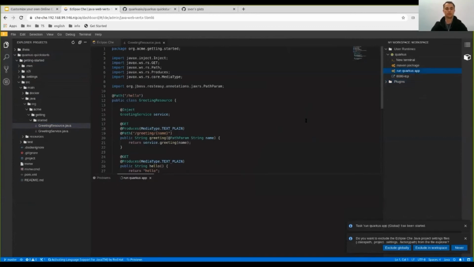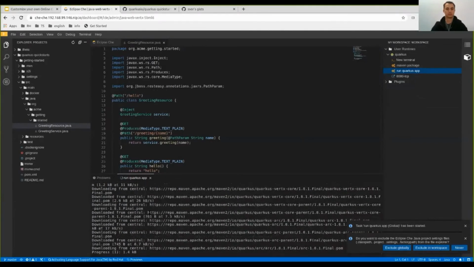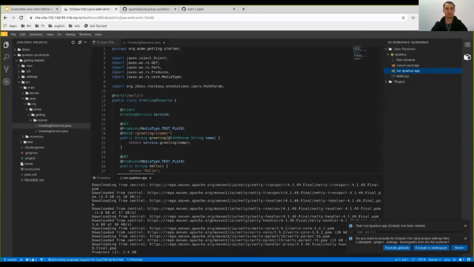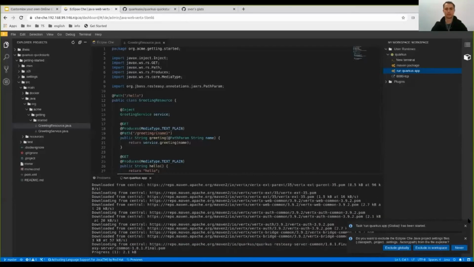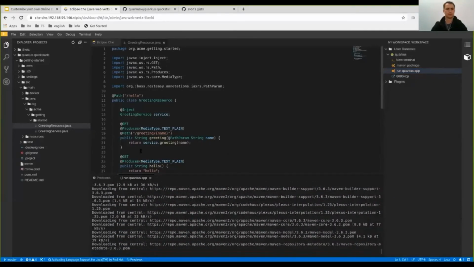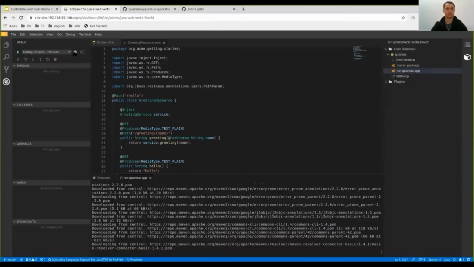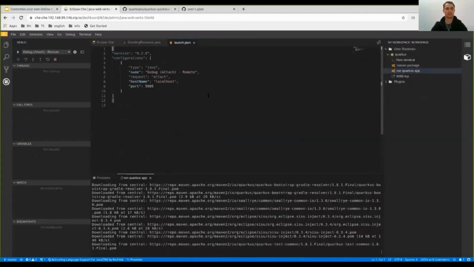This command should build and compile our application. It also takes some time to download all dependencies because it's the first time. We can open the debug view to see that our debug configuration was added as well.